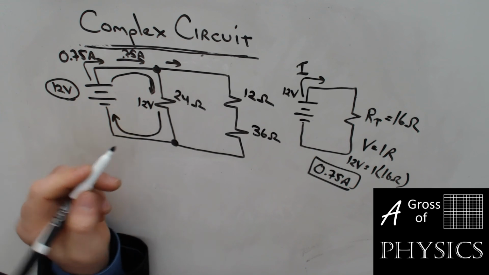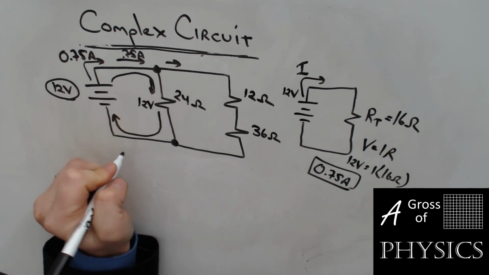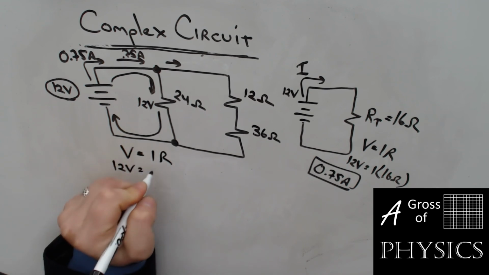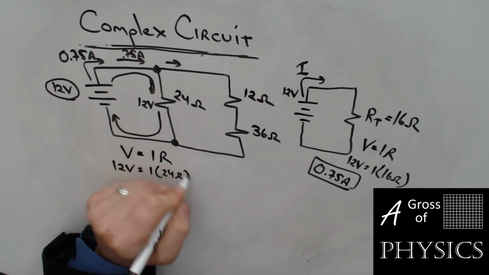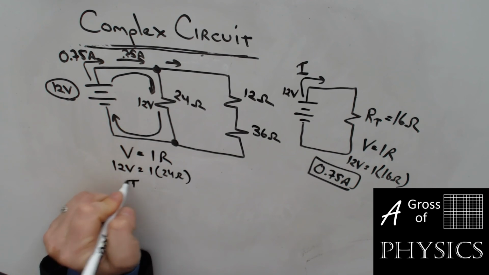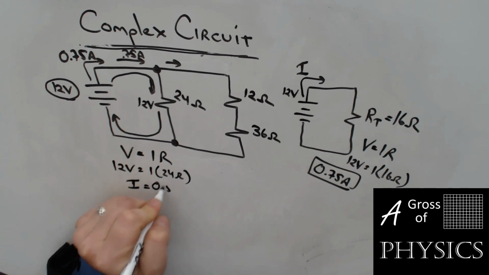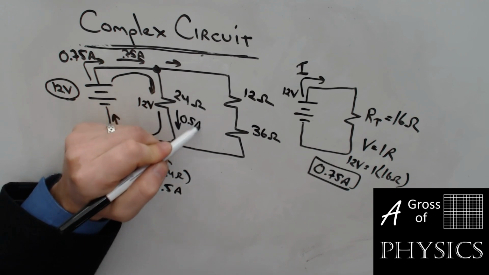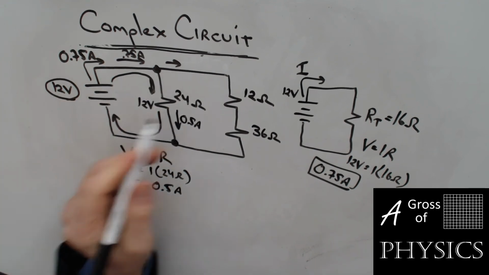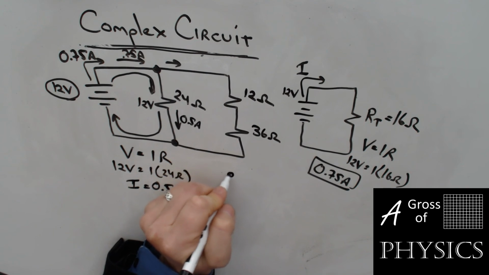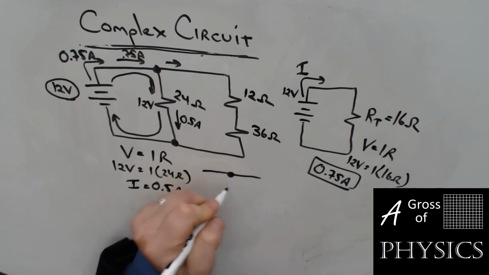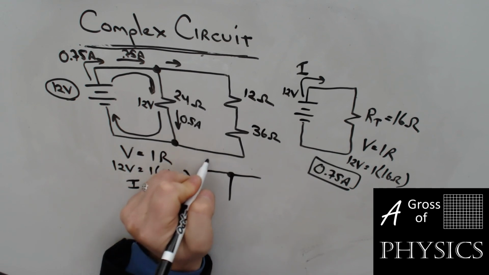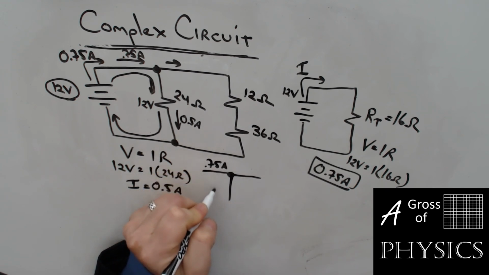We know the resistance. What can we find? We can find the current. Once again, V equals IR, 12 volts, I, 24 ohms. Now this one I can do in my head. 12 divided by 24 is a half. So if half an amp goes through here, what's left to go through the other two? Now that's a junction rule. What you'll find is you'll go back and forth between the loop and the junction, the loop and the junction, when you solve more of these problems.